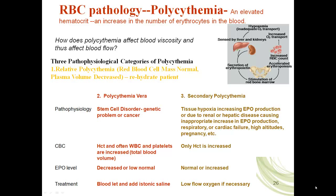Now I'd like to talk about some red blood cell pathologies, beginning with polycythemia. With polycythemia, increased red blood cells would increase blood viscosity. This means the heart is going to have to work harder as a pump to push that very viscous blood through the vasculature. If the heart cannot do that, blood flow to the tissues will be compromised — think of molasses being pushed through your blood vessels. Polycythemia needs to be considered; this is a clinical issue.